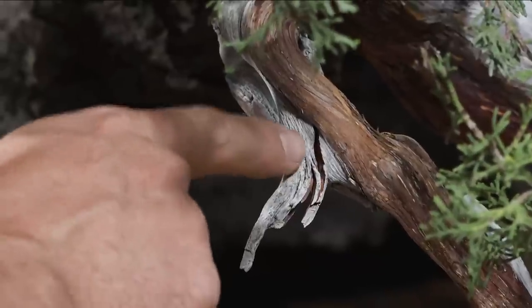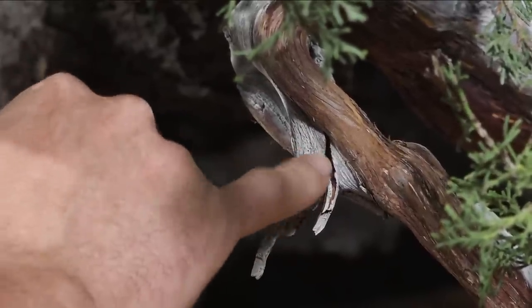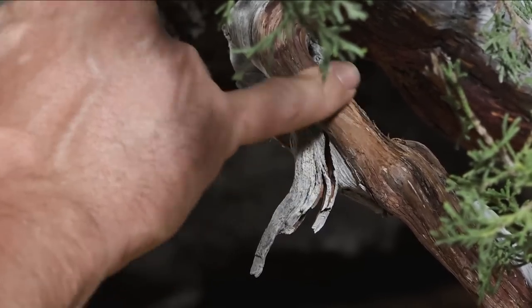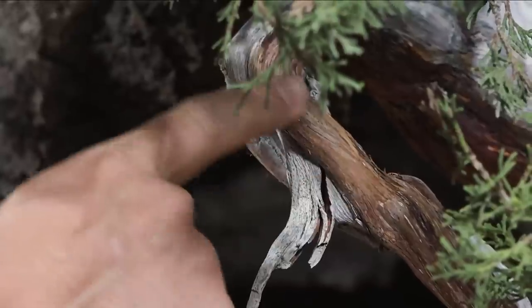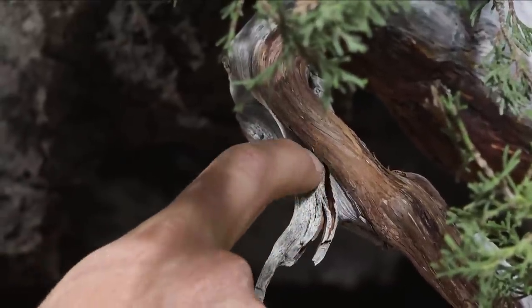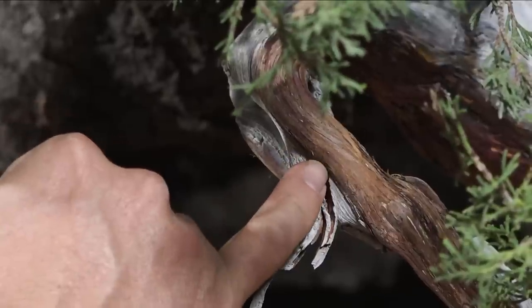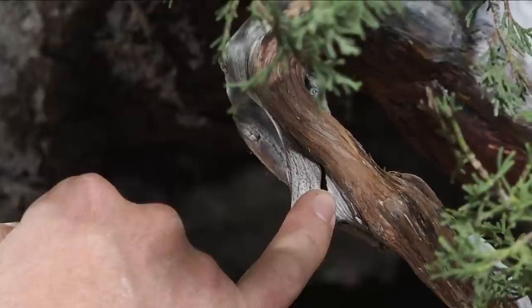Okay, so now when we see this, we're moving this branch that way, and you see that point where there's a lot of tension. This tells me that the focal point of that bend, this live vein, is very much in the danger zone. Will this continue to tear along here? And will this separate, or is this gonna split right across the living tissue right here? I do not know. So now we have to start to be careful.